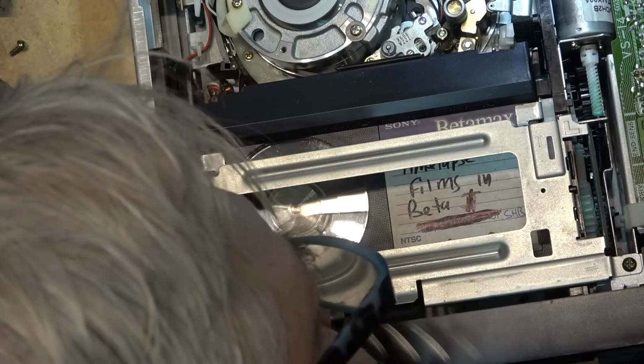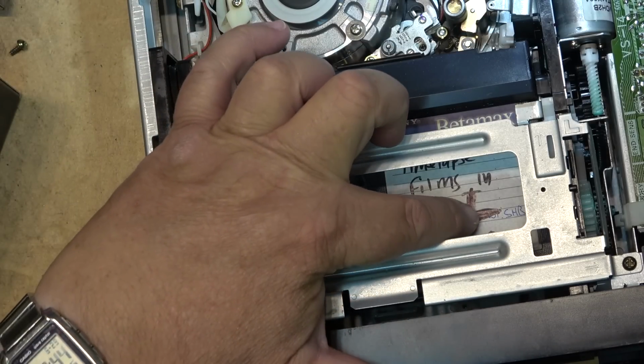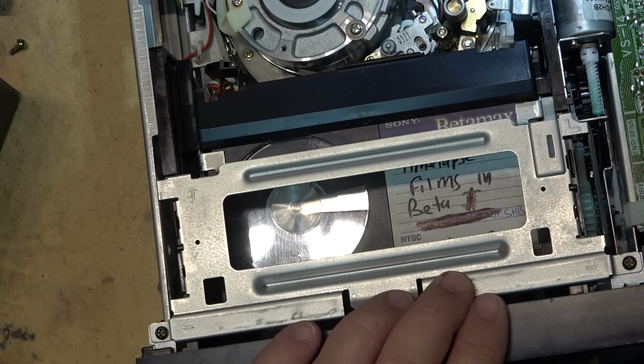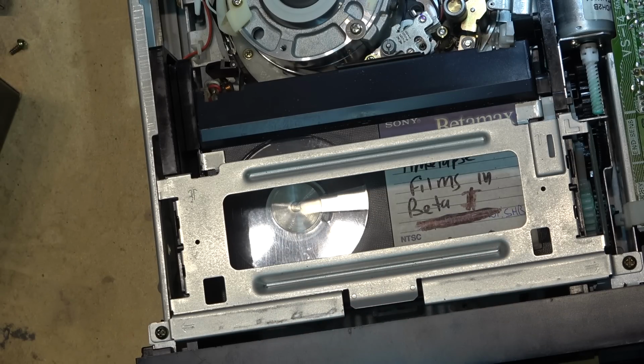Even without going into, well, the super high band was even better. I don't think this might have been recorded in SHB, but I think this one has SHB playback, because I'm pretty sure this was recorded in SHB. I've got it marked down as SHB, super high band. So I think it was in SHB. And the machine has to have SHB playback or it won't play it at all. If I turn off the super beta switch, it still looks good. Not quite as sharp. But this has got a super sharp picture.